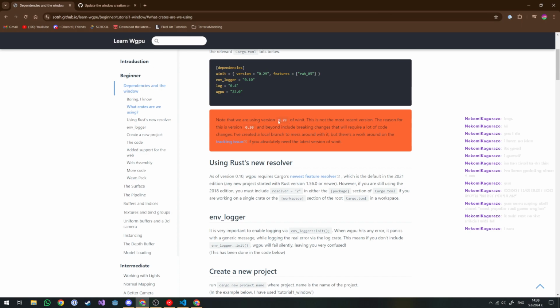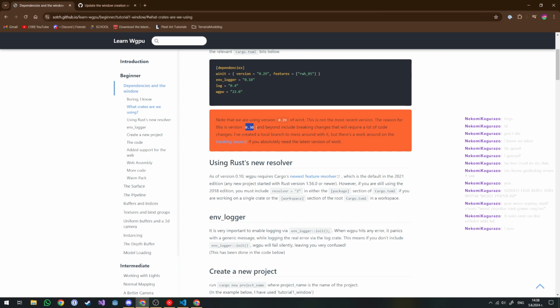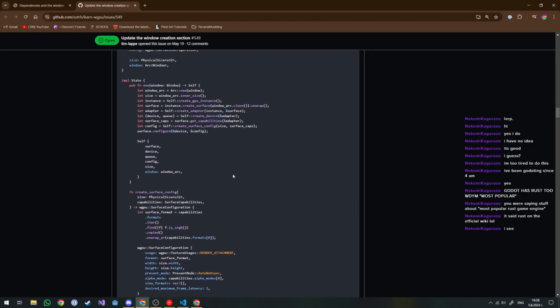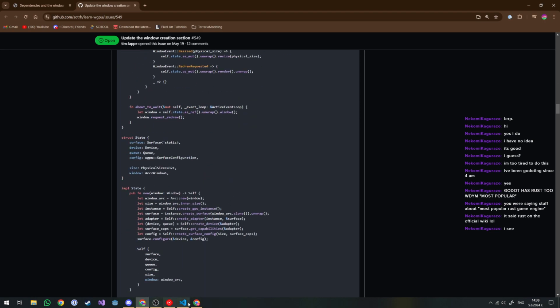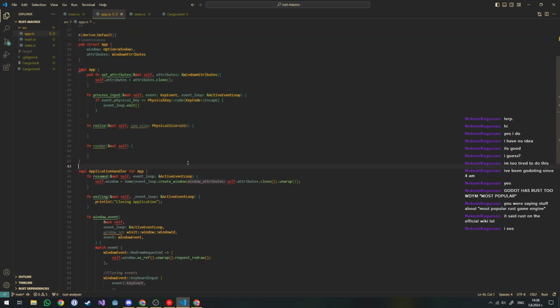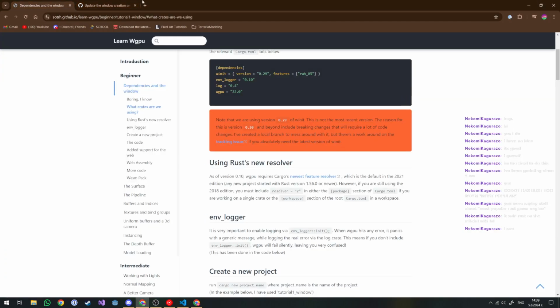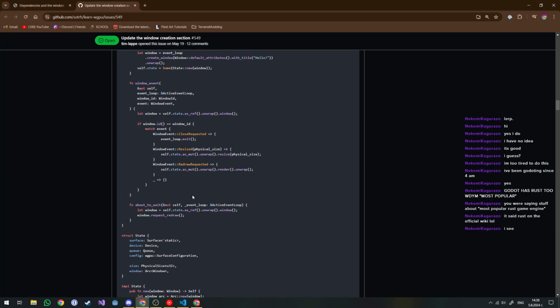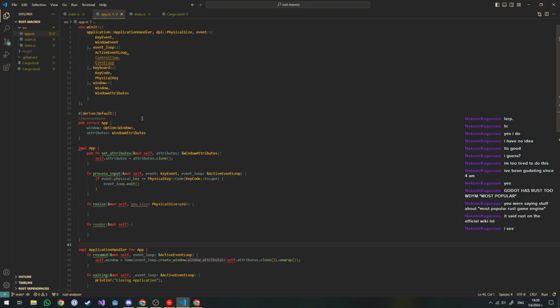But it uses the 29th version of Winit, which is not the latest, so it's not preferred to use it. So we're going to be using version 30, and for that I found someone actually rewrote the code for it. I sort of did something already myself, like the default app, but I'm probably going to be rewriting this to follow this. For now, let me just quickly see if there's something I would like to change about how I did things.